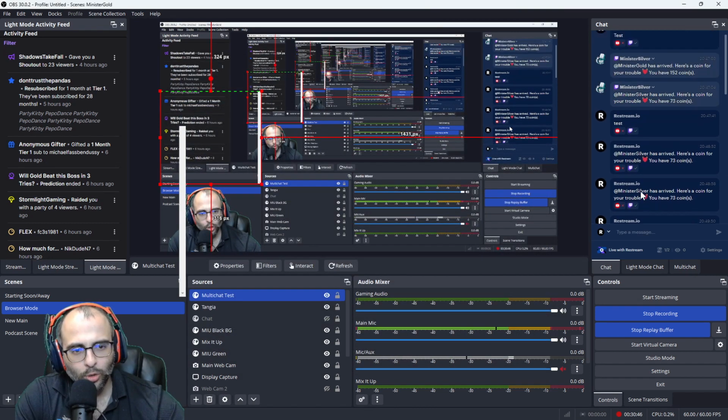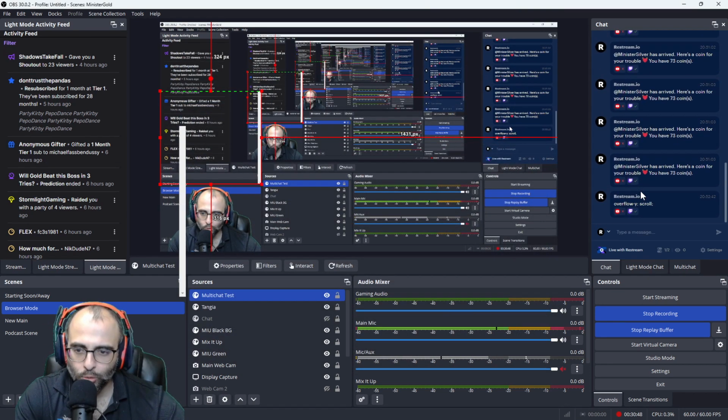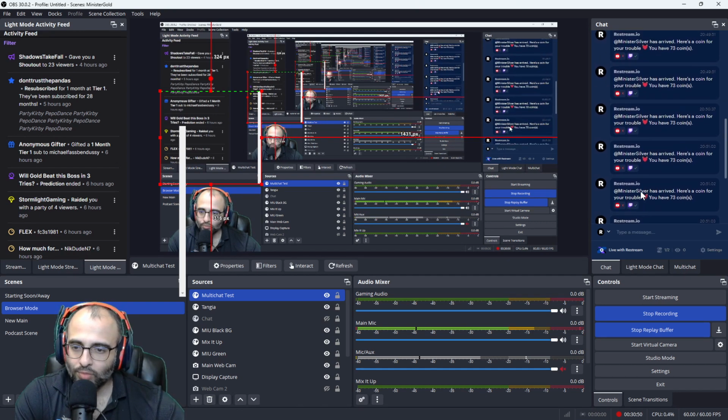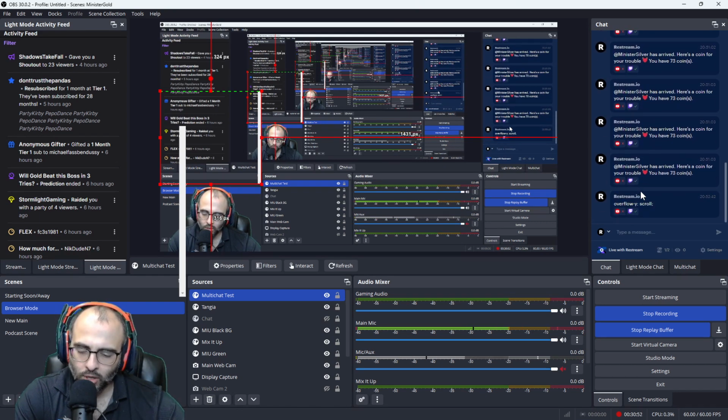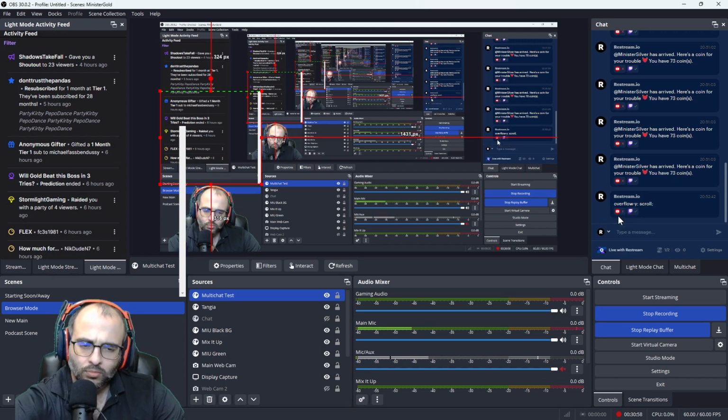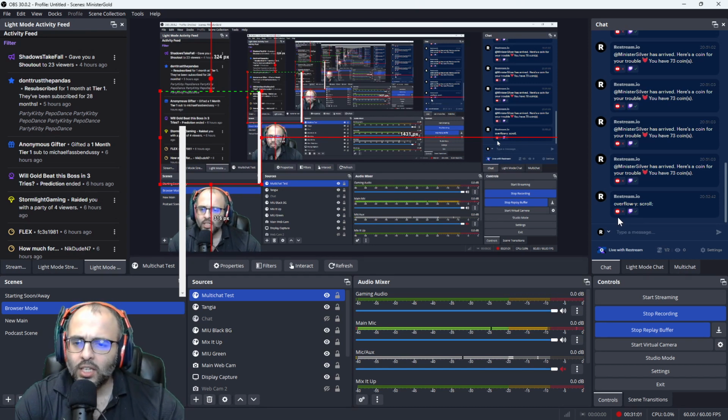And yeah, see, this is scrollable, and it'll show you who's talking on YouTube, who's talking on Twitch. So that's why I would just use the Restream chat dock that you get when you apply your Restream settings in OBS. And yeah, I think that's pretty much it.